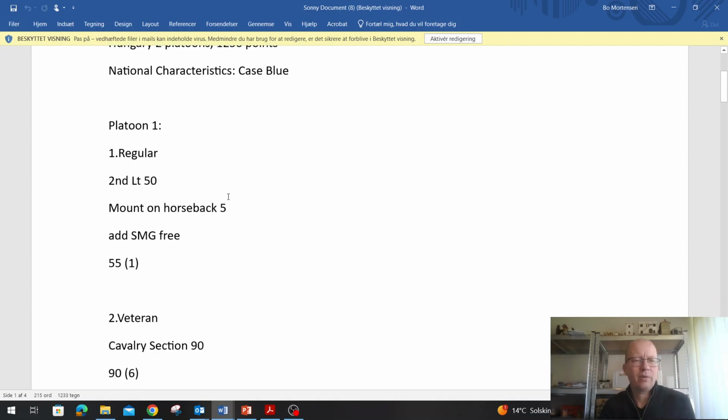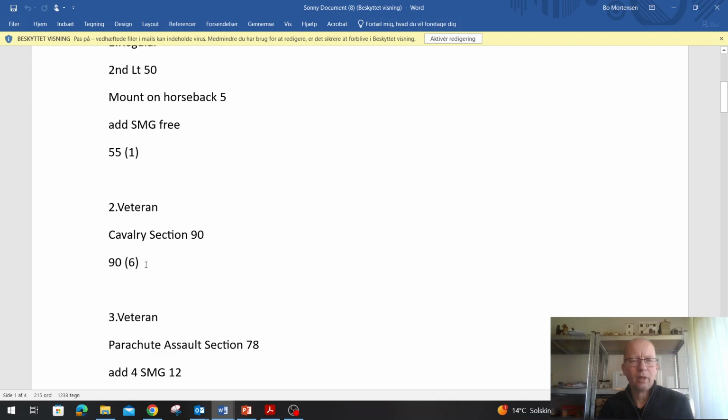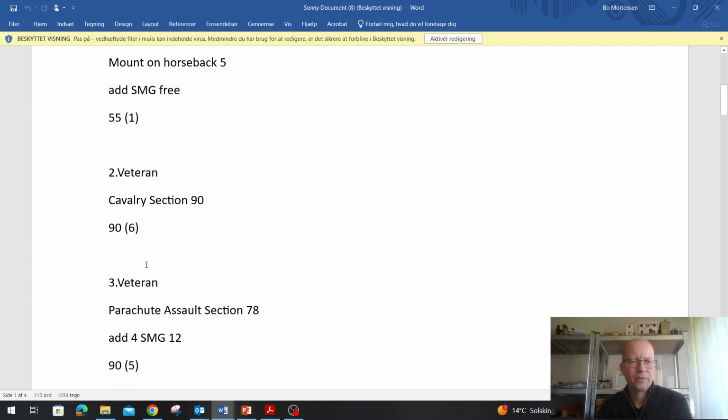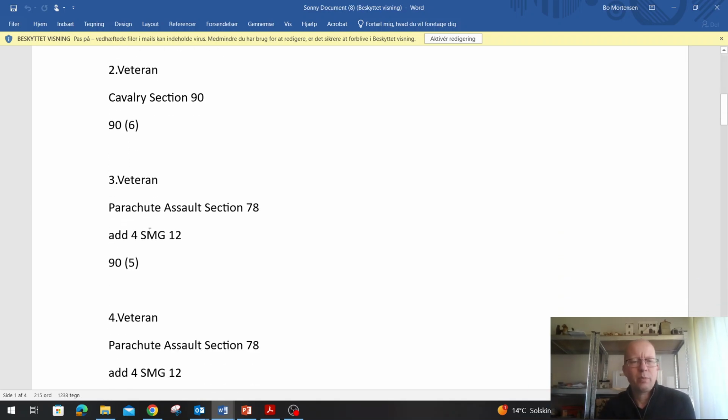He's got a regular lieutenant mounted. Nice. A cavalry section with the new Case Blue rules. That becomes slightly more worth it. 90 points, so that's a 6-man cavalry section. That's good for outflanking, I think. Not necessarily outflanking, but running up one flank and then just pushing that flank, seeing if you can get into the enemy's back lines.